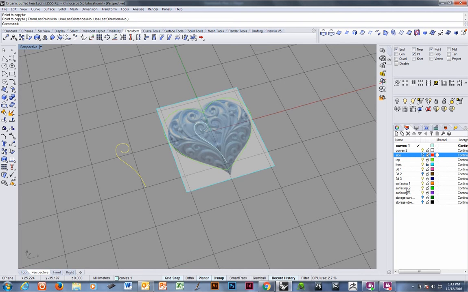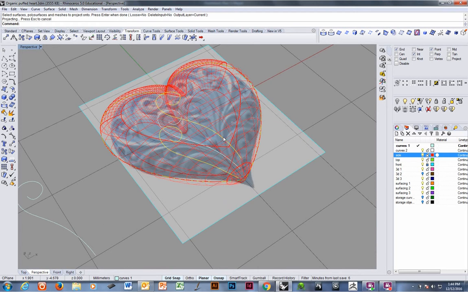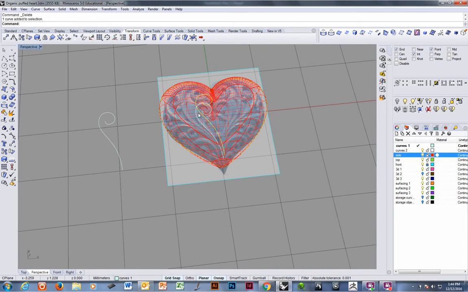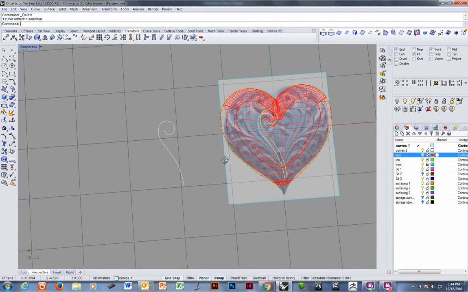And record history again, and project. There. I only want the top one, so I'll Control-click to deselect it so I can easily delete the bottom one. It's important when you project that you keep the copy option equals yes, because if you lose the base one here, then you've lost control.